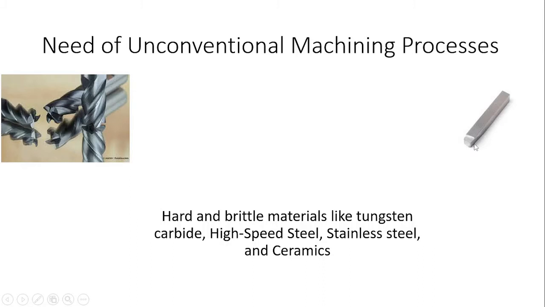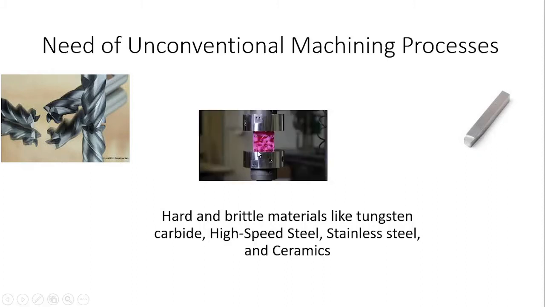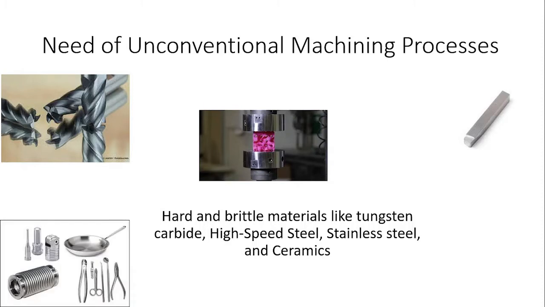Here my question is, how do we remove the material from these kinds of highly hard and also brittle materials? Glass and marbles are examples of highly brittle materials. How do we remove the material from the brittle materials? Similarly, stainless steel, which we utilize in our domestic purposes also. How do we form or remove stainless steel materials from the workpiece material, and also ceramics we utilize in our domestic purposes? How do we process these kinds of materials, which is the typical question available with the manufacturing industries.